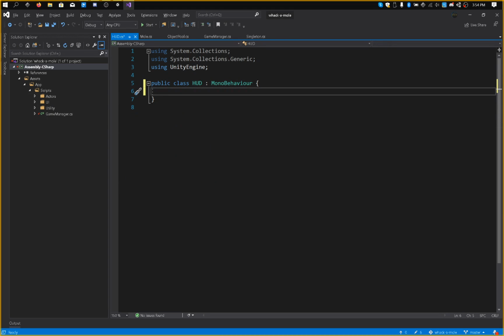Now the HUD means heads-up display, right? And for the purposes of our game, we only have one type of HUD. If you guys ever played Halo, when I say we're hooking up to your HUD, you have the shield bar, you have your ammo count, blah, blah, blah. That's your HUD, your heads-up display.